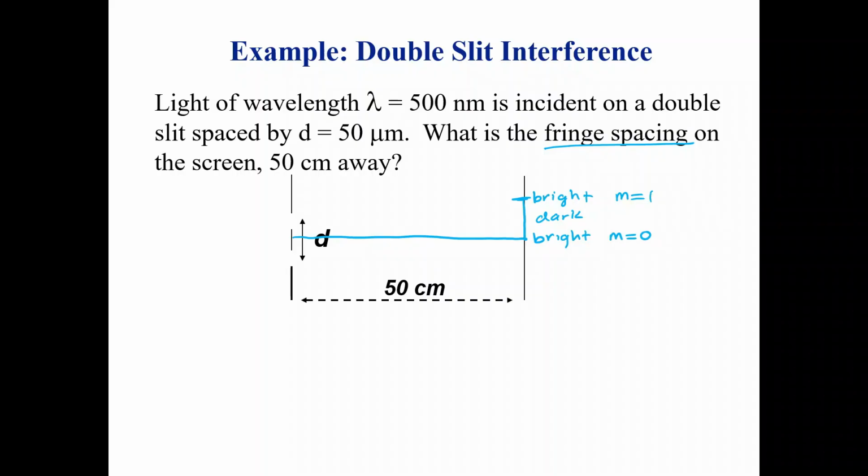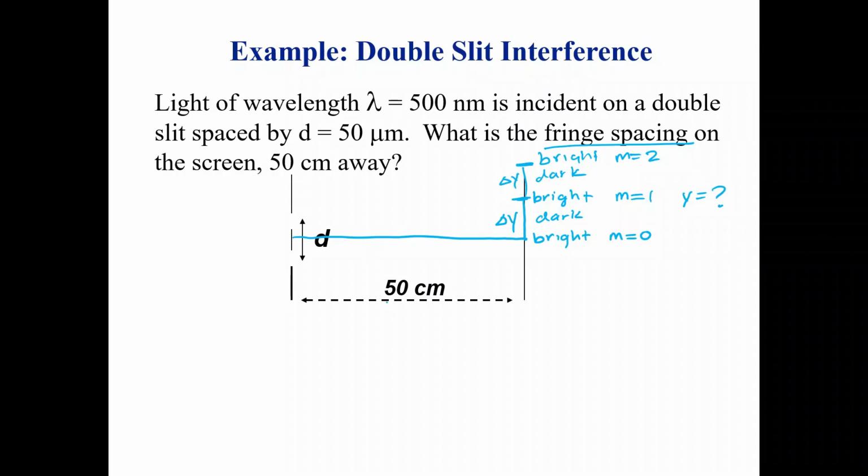So what ends up happening is if I was to find those bright spots, I would find my Y for this one. And delta Y is essentially Y minus 0. So that Y is going to give us my fringe spacing. And so that next fringe is actually the same distance. There'll be a dark fringe and there will be a bright fringe. That would be M equals 2. Or you could do delta Y is going to be the difference between M1 and M2. Those are going to be equally spaced. Okay, they form that even pattern. We saw that on the simulation.